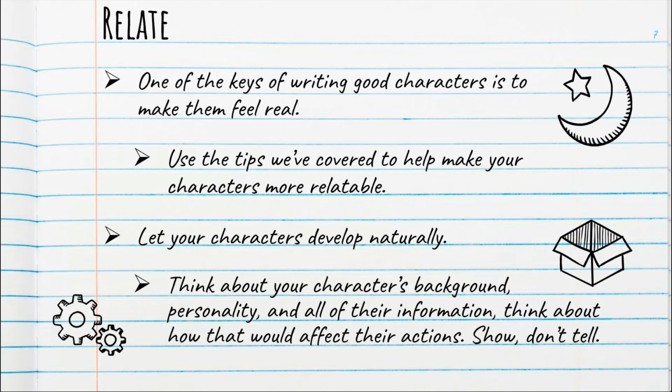Now, some things, of course, you can't just show because this is a literary medium. That means that we're using words. There's no pictures involved here. So I have to say that the character's hair is black, brown, blue, whatever. I can't show that through actions. I still have to describe it using the words. But overall, try to use actions to describe a character's personality and their emotional state.